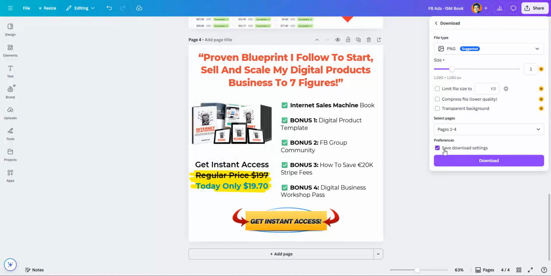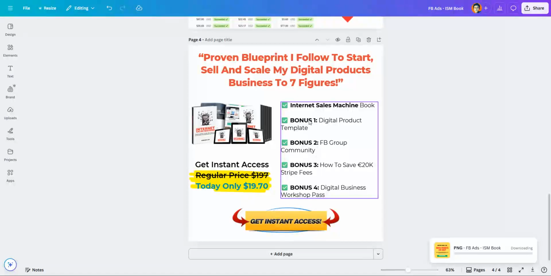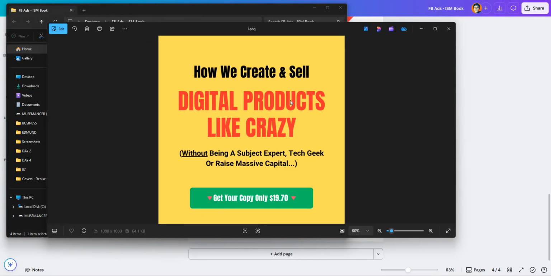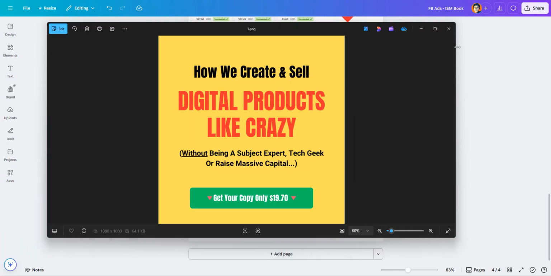You can check the box to save download settings, and click on download. So there you have it.